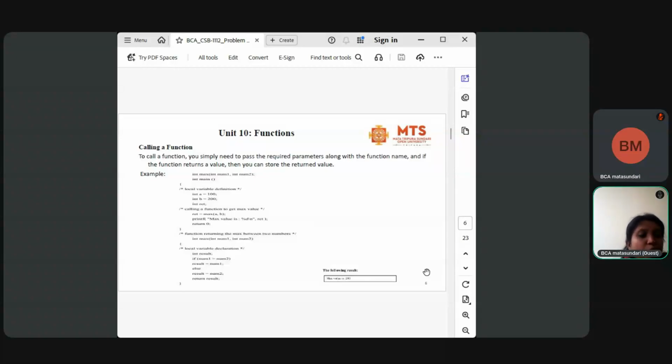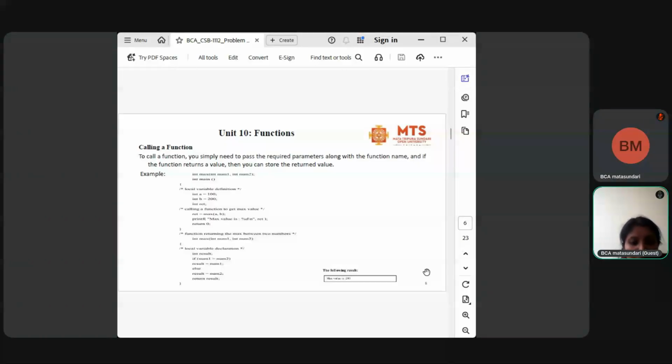And in call by reference, this method copies the address of an argument into the formal parameter, and inside the function the address is used to access the actual argument used in the call. This means that changes made to the parameter affect the argument.